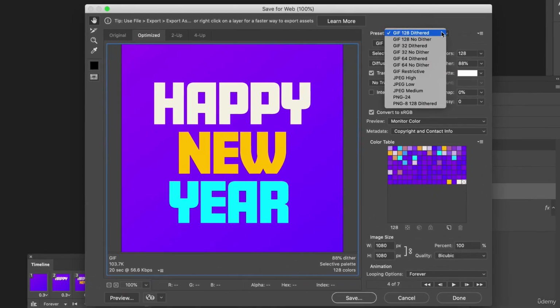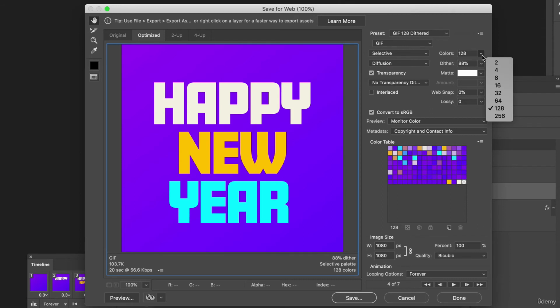We can change the size of our GIF by reducing the amount of colors and quality of our GIF. But right now, since it's a pretty simple one, I'm going to keep it at the best quality possible. So 128 dithered by default is perfectly fine. Same thing with colors: the more you reduce the colors, the more the file size will be reduced. You can see the file size right down here in this area. It's only 103 kilobytes, which is nothing. That's a fantastic size to use. A lot of these options you can leave as default, and we can go ahead and click on Save.